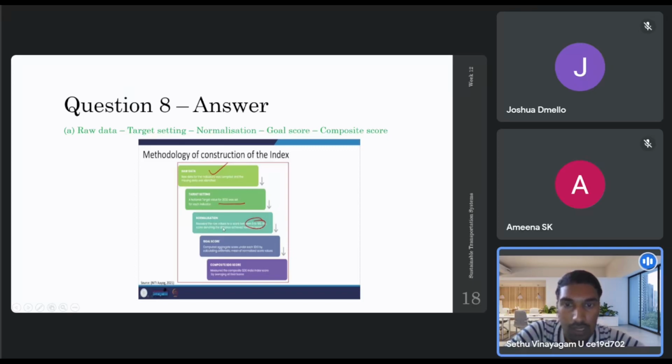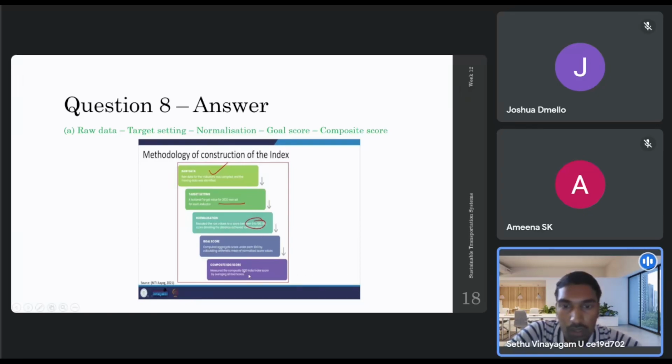So once we have the normalized score for each indicator, then we go for a goal score, right? As we saw, we have a score for all the different SDG goals. For each indicator, we now have a score between 0 and 100, and this is aggregated for each goal. So we'll now have one score for one goal. This is taken as the arithmetic mean, basically the average of the normalized scores for all the indicators that correspond to that particular goal. Then we'll have one score for each goal.